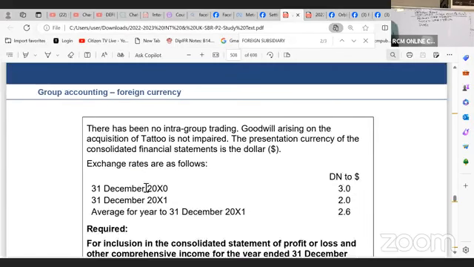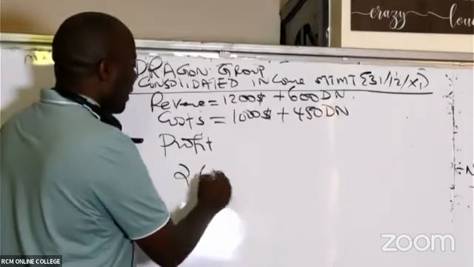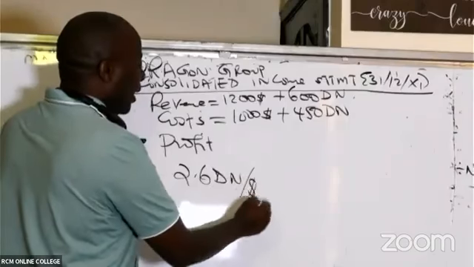Exchange rates, there are many, but I'll pick the average rate. To interpret this, how do I read it? Can someone tell me this will be 2.6 what to what? Don't tell me it is nameless. Look at the title here. Whatever you have here, these are dinars. It is 2.6 dinars to the dollar. So the average is 2.6 dinars per dollar.